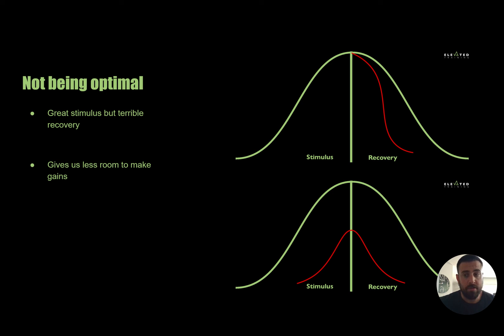We all have a very finite amount of time here, and if we're wasting it by using poor stimulus and not recovering, or either one of the two - maybe you have a poor stimulus and great recovery so you're maximizing how much you get out of that terrible stimulus - but even still, looking at the green bell curve, we have way more room that we could be making more gains.